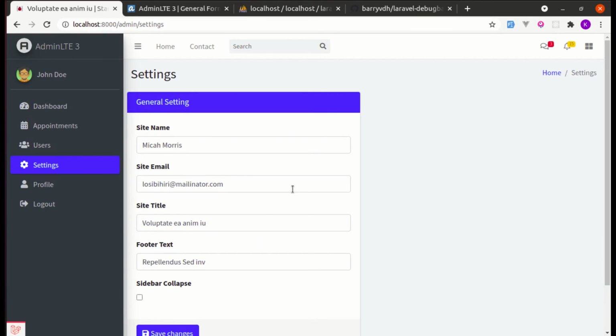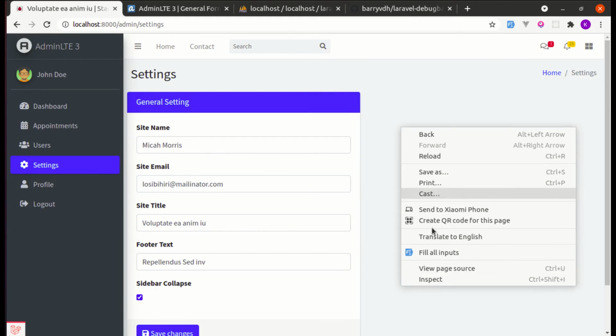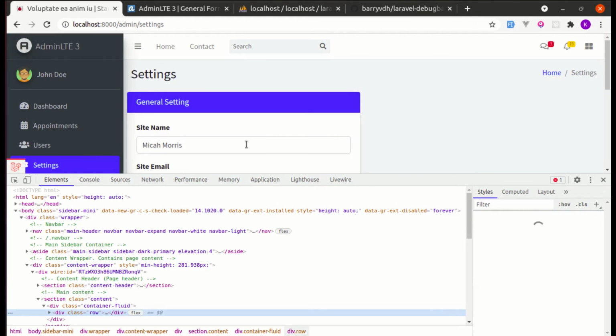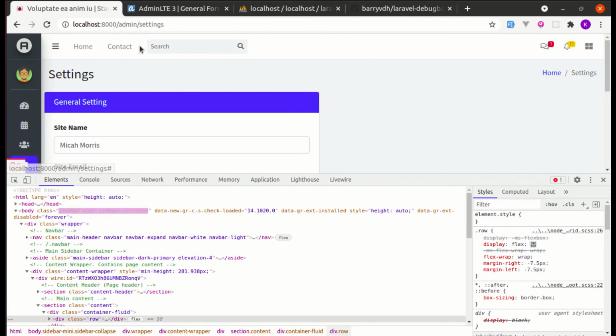Finally, let's work on the interesting one, which is sidebar collapse. If it is checked, then we need to collapse this sidebar, right? Because currently the setting is checked, but the sidebar is not collapsed, right? So let's work on this part. Let me show you one thing. Now if I inspect it, and then if I click over here, it got collapsed.